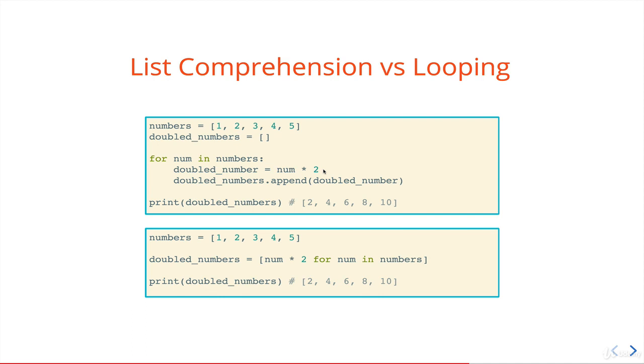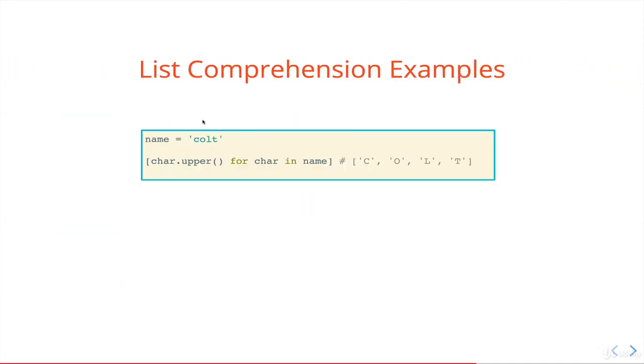Let's look at a couple more examples. So here we have a string, and remember we can do a for loop over a string for each character, and for each character in name, we're going to take that character like C and uppercase it. So upper is a string method. We saw it briefly, I think, in rock, paper, scissors, if you watched it. We also saw lower, but all it does is it takes a string and converts it to uppercase in this case.